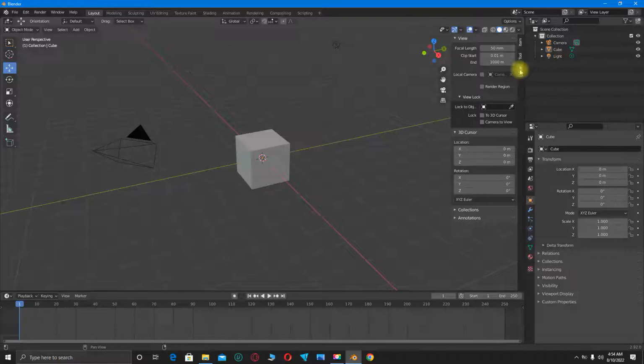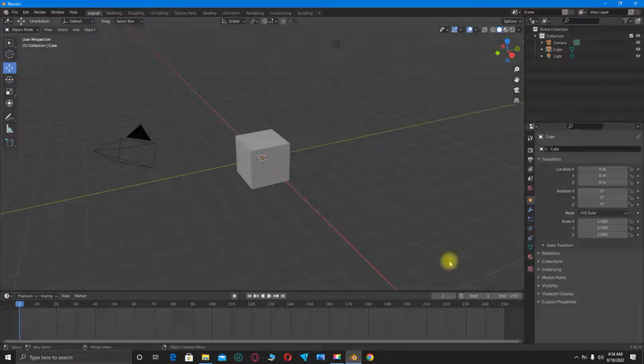Now let's go through the properties panel, but we shall understand it more when we begin to use the tools under it. Each tool has different settings, as we shall be seeing more and more. Let me put back these tools, I'll press N.